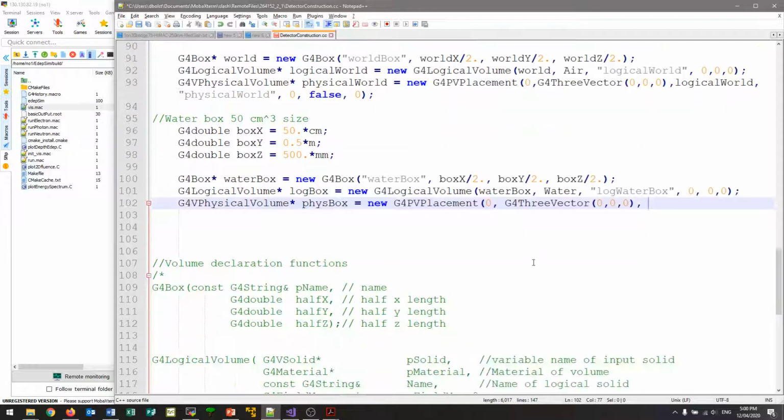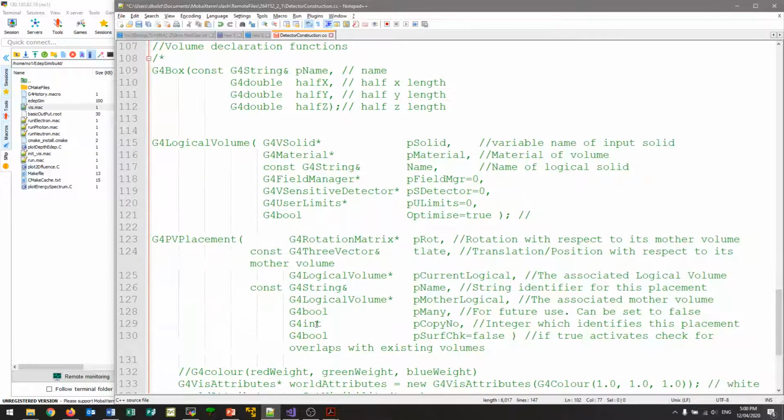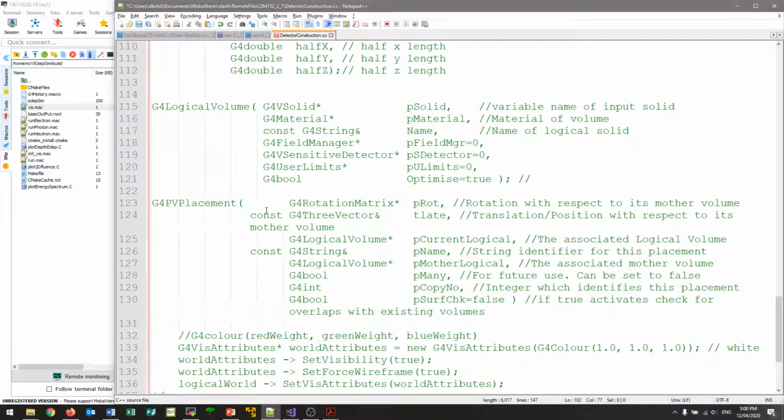And then if we check our G4PVPlacement order of arguments, if you just Google G4PVPlacement and look at this function, you can get the source code of it. What you'd find is there are multiple combinations that this function accepts. This is what we call overloading a function, where we've got a function with the same name, but it's got multiple different options.